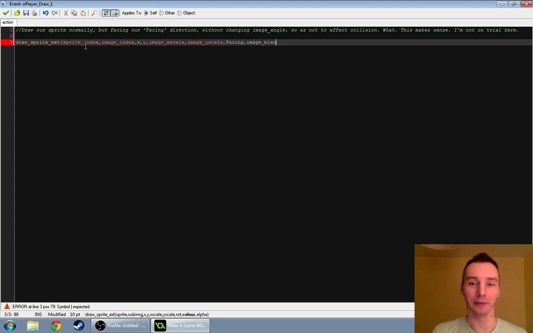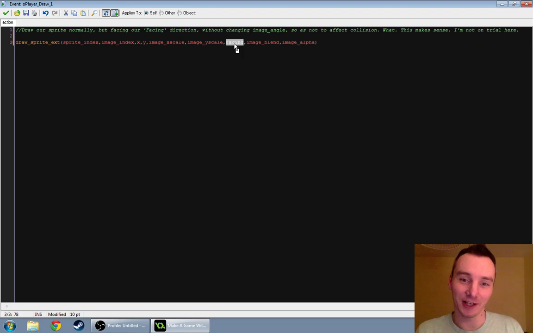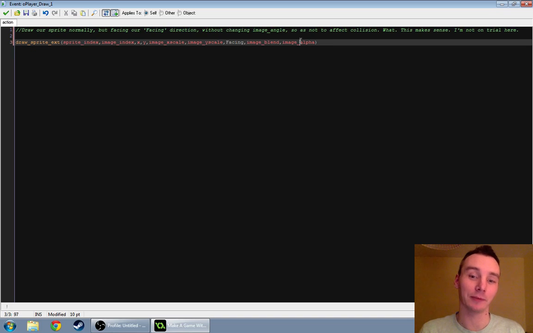So we want the word that means whatever the normal thing is, so image blend. If we did want to tint our thing later, we could set image blend to something else, and it would update here. And then lastly, alpha is how transparent it is. We've done that before, haven't we? So we just type image alpha. You don't technically need to know what all of those things are to write this line. All you need to know is the facing thing has to change. But since this happens to be all of the things that can affect how a sprite is drawn, all collected in one place, I figured I'd go through them and actually explain what they are.